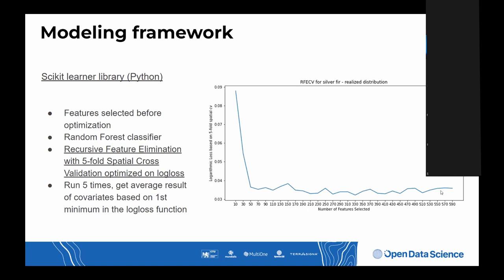Basically, this process analyzes all the variables that we have in the dataset, and at each iteration it removes the, in this case, 10 least important covariates. So it uses the variable importance of random forest as a selection of most and least important covariates. We took the first minimum of this function and then repeated the operation 5 times, because each time we run this operation not on the whole dataset but on a subsample, otherwise it would take forever, even with good computers. And from there, we select the number and the names of the covariates that we are going to use later for the final model.